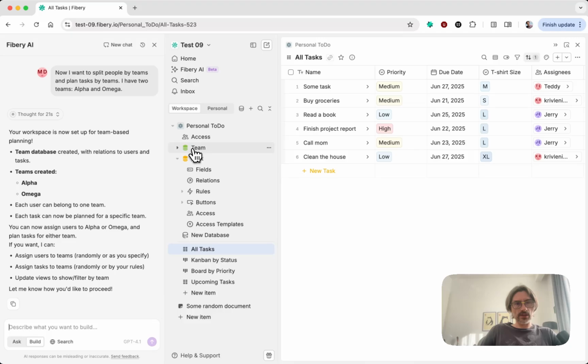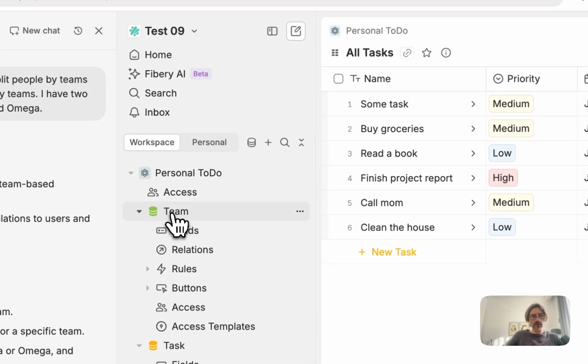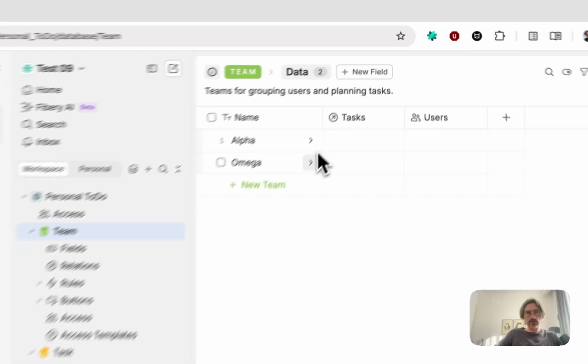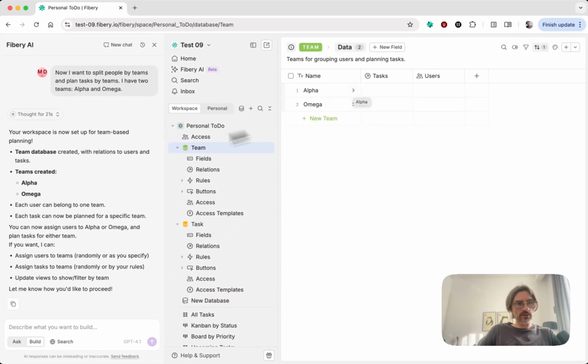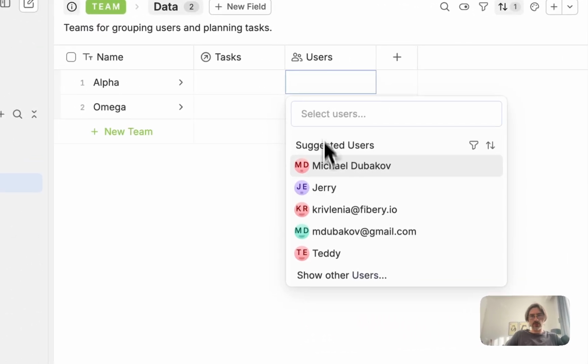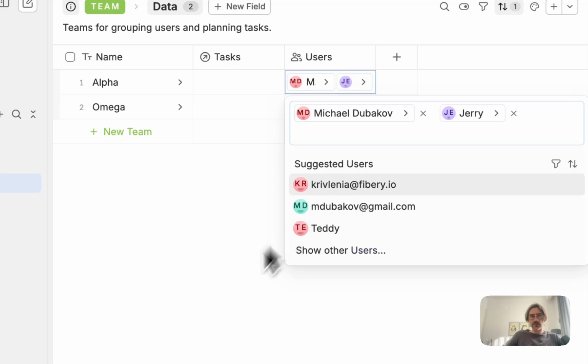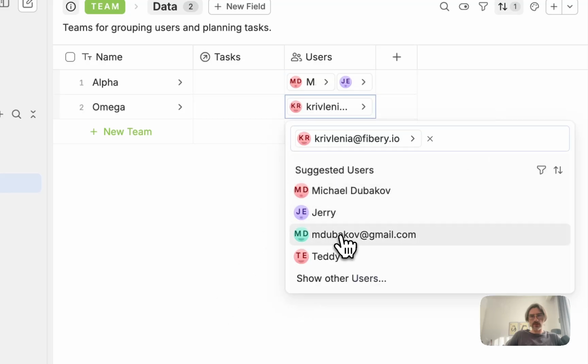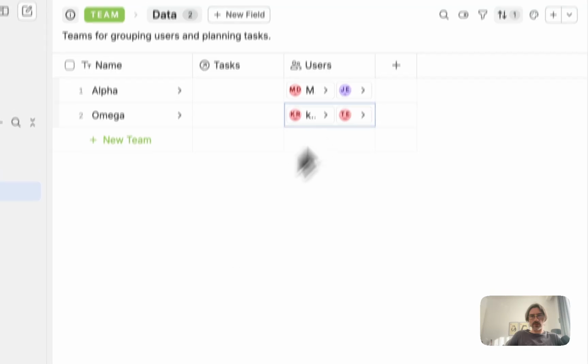Oh, you see, a team database was created, and two teams were created. Okay. It didn't assign people to teams since it doesn't really know. Let's say these two people in this team, and let's say these two people in this team.